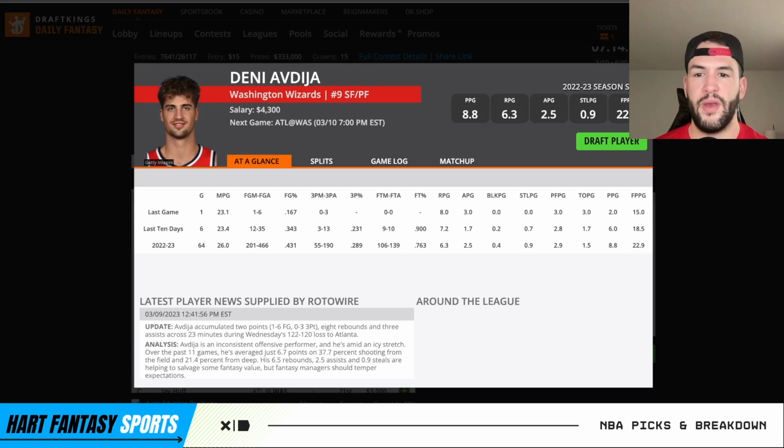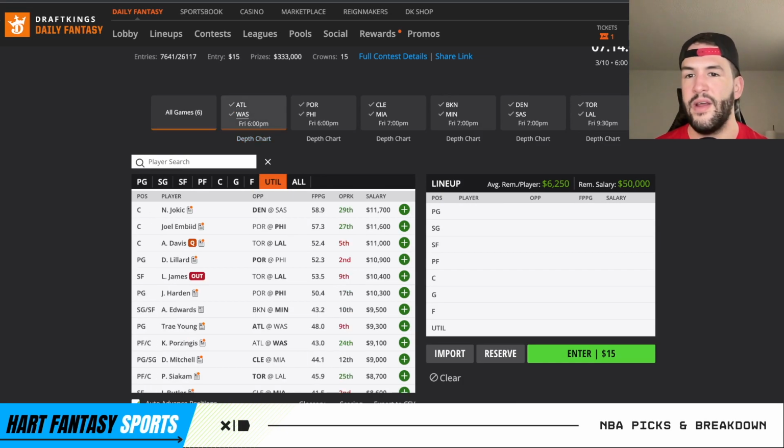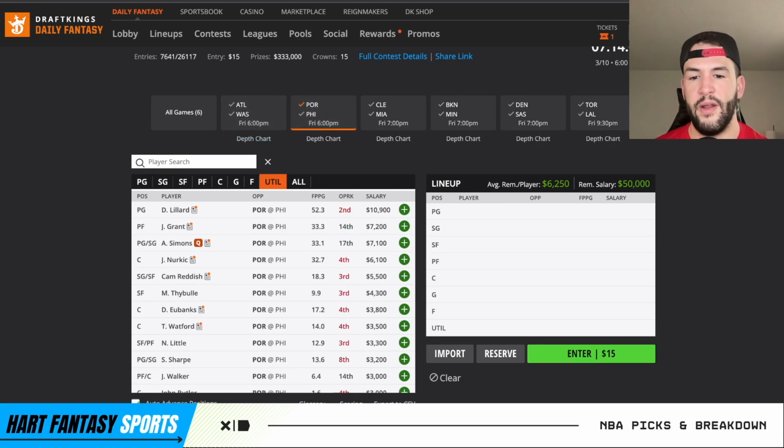Denny off the bench played mid to low 20s. I guess you can land on him. That's really it. No one else I have any interest in. So yeah, it's mostly just interest for me on that Atlanta side. A little bit of interest in the Washington guys, but no real strong priorities or takeaways from that.